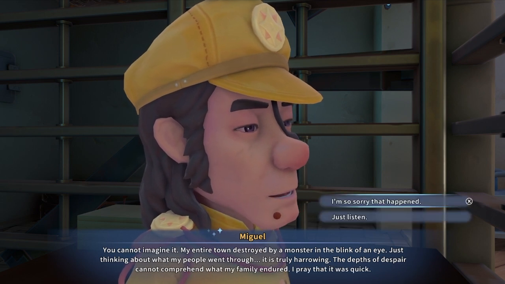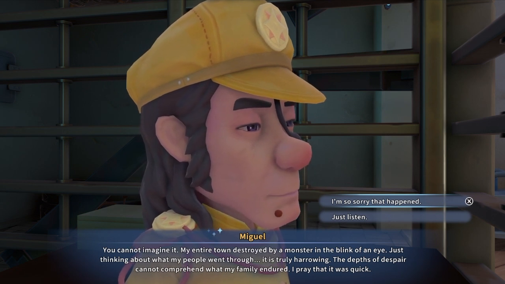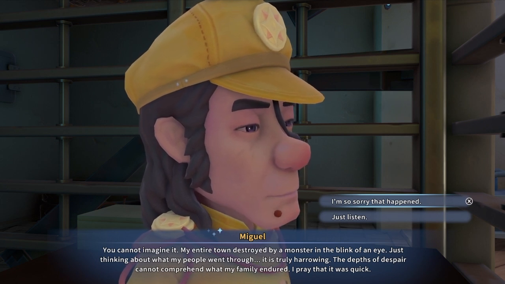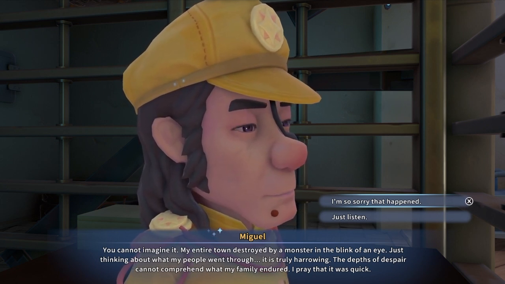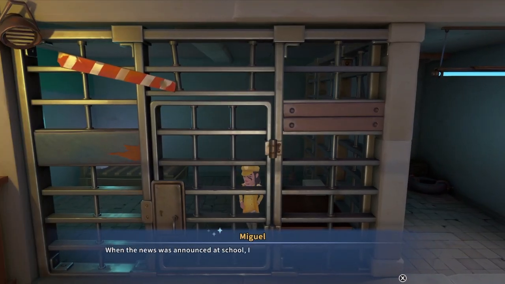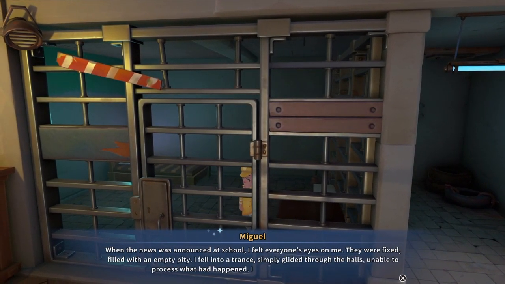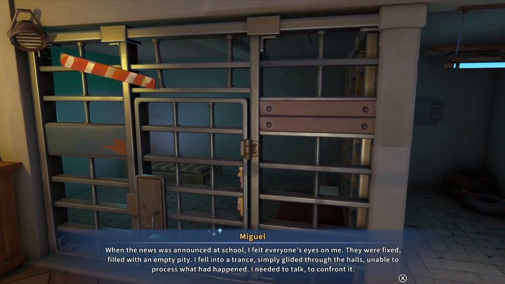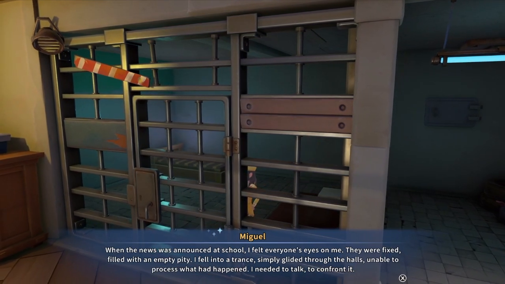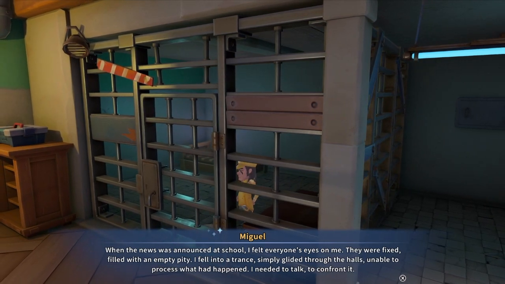Just thinking about what my people went through. It is truly harrowing. The depths of despair cannot comprehend what my family endured. I pray that it was quick. When the news was announced at school, I felt everyone's eyes on me. They were fixed, filled with an empty pity. I fell into a trance, simply glided through the halls, unable to process what had happened.